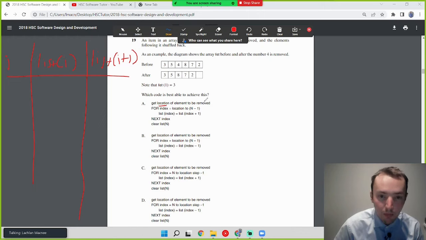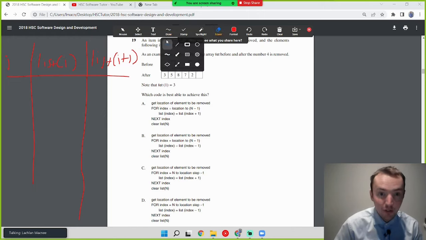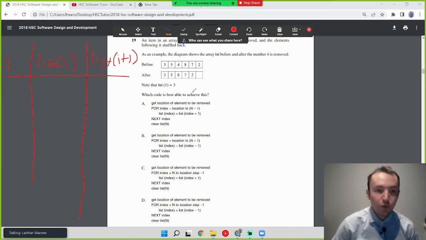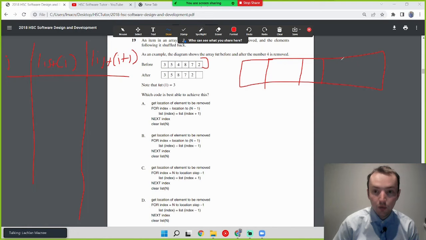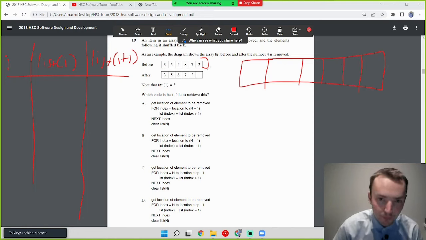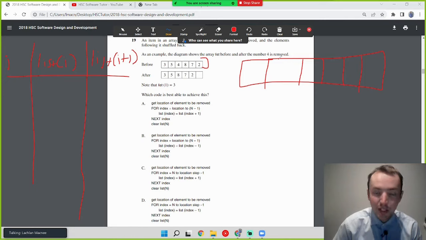So I'm just going to jump in and let's just assume that A is correct, and let's test it. So what you also want to do is, as you're doing the desk check, you want to actually modify the array as you're going along. So you could just draw it out. So 1, 2, 3, 1, 2, 3, 4, 2, 3, 4, 5, 6. Yep. So you're going to basically fill in the array as you go along, just to know what's happening.